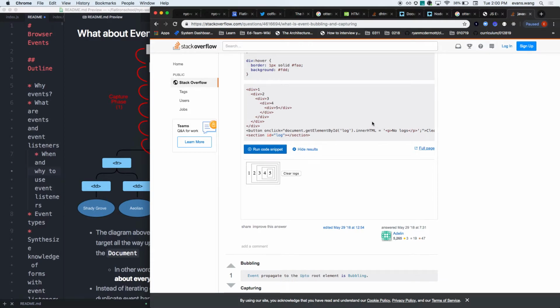Ready? Let's take a look at this div. How many children does this div have? One. Has one child element. This child has how many children? One. And then this one has how many? And then this one has how many? Sad. No children for 5. Right? So this is what happens, right?